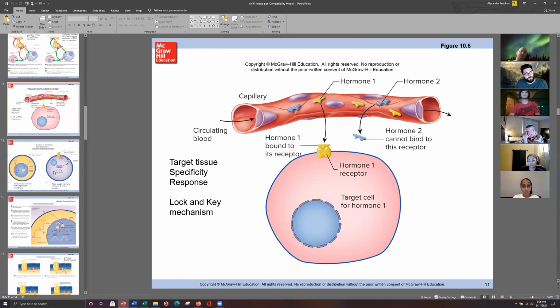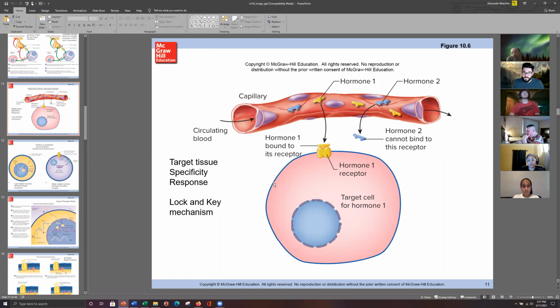So, for example, you couldn't have insulin specifically. Actually, let me think about this. Insulin's a tricky one. Insulin has a bunch of random effects in the body. You couldn't have glucagon, for example. If you introduce glucagon into, I'm trying to think of something that doesn't have sugar in it, let's say mineralized bone, nothing's going to happen, right?